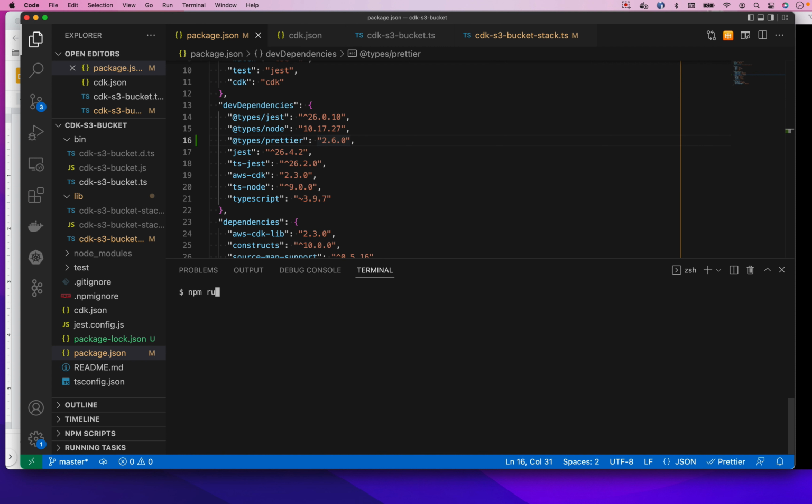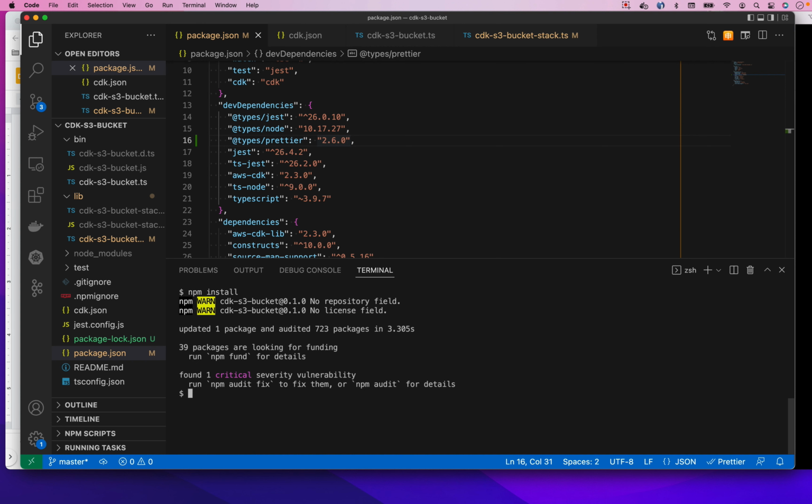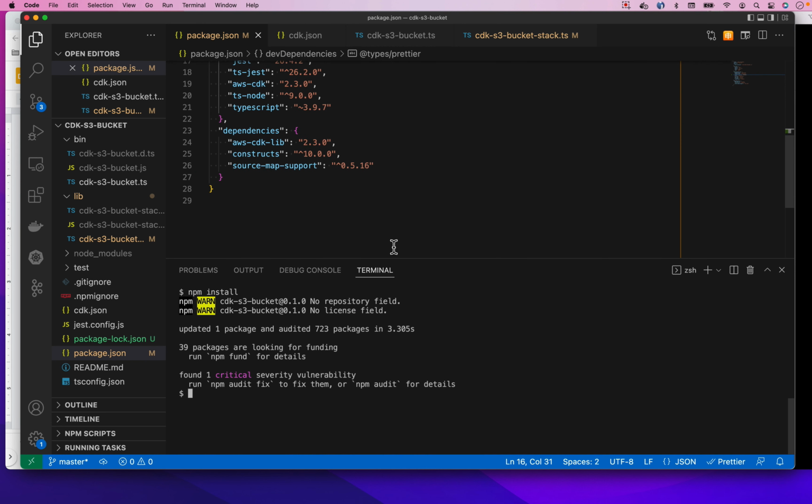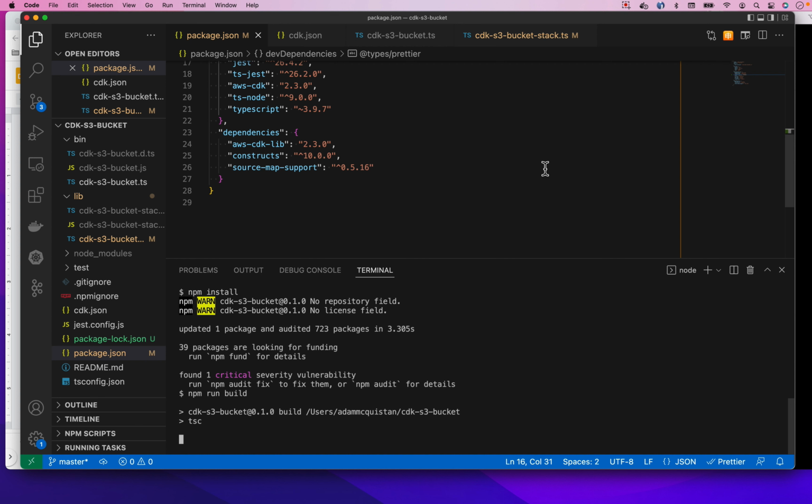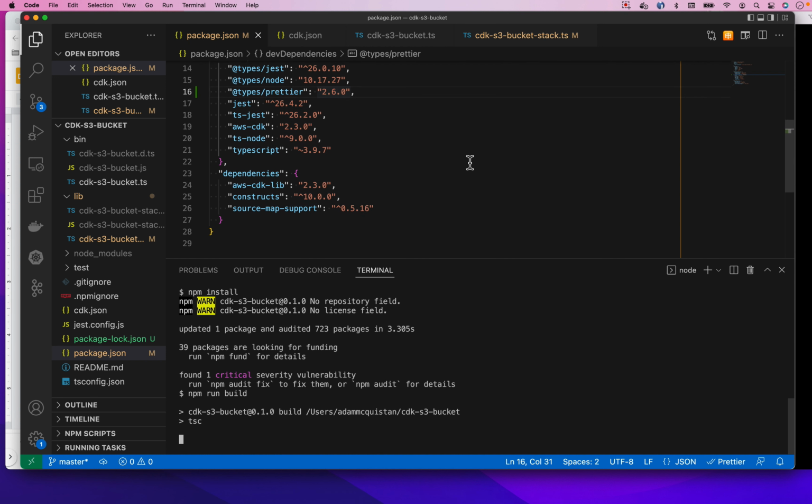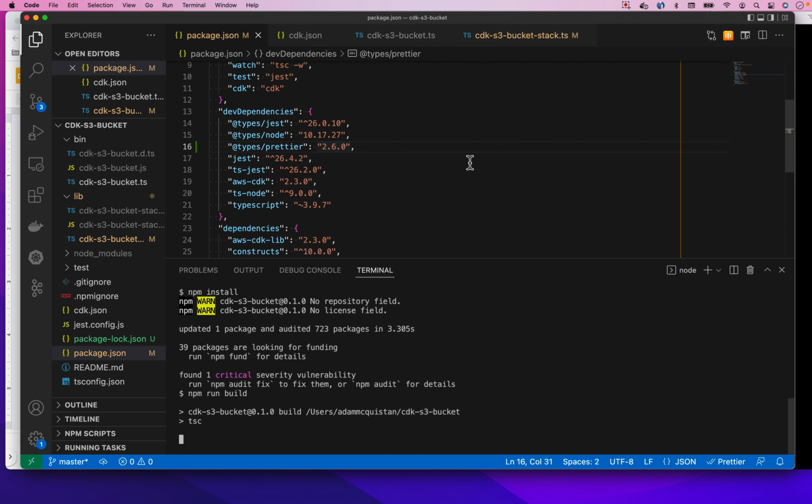Let me run an npm install to specifically install that version of the Prettier types. And now I should be able to build this. Okay, so that built.